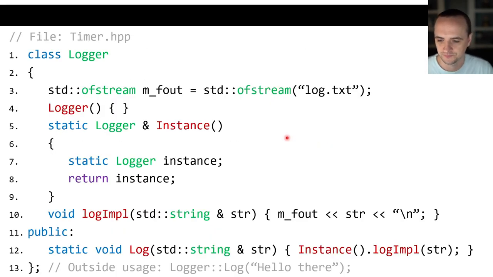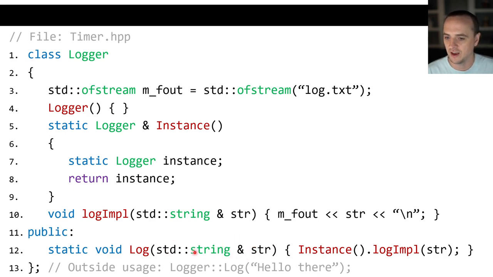So here's what you could do. You could have a private function called like log implementation, right? This is the function that actually does the logging itself, right? So this is the same as our previous log function. That's private, so we can't directly access that. And you can't directly access the instance function either. So you can no longer get access to the instance in order to do the logging. However, since we only ever want to say, hey, log something with this class, and we want to hide all of those implementation details from the user, then what we could have is a static function called log that takes in a string.